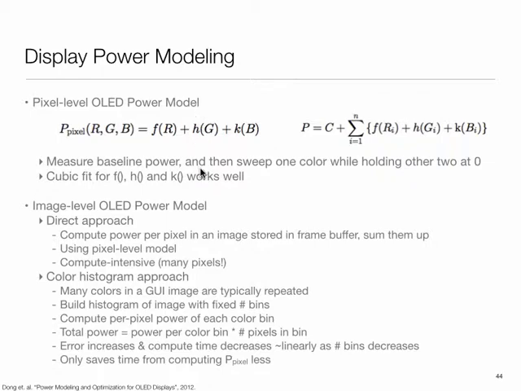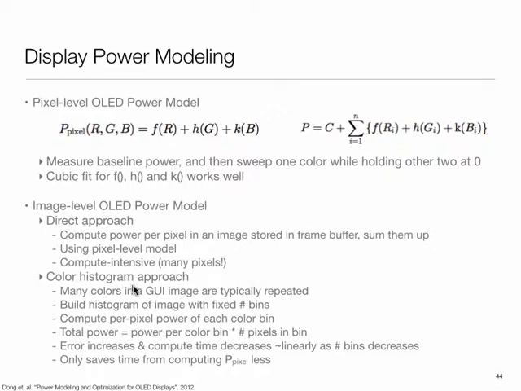Now, this kind of model is a pixel level model. The disadvantage of this is that let's say I give you an image and I say how much energy will it consume to display it for the next 10 seconds, you'll have to do a pixel level analysis here. So there is a computationally more efficient model that one might want. So the direct approach is you add it up at the pixel level, but there are other approaches.